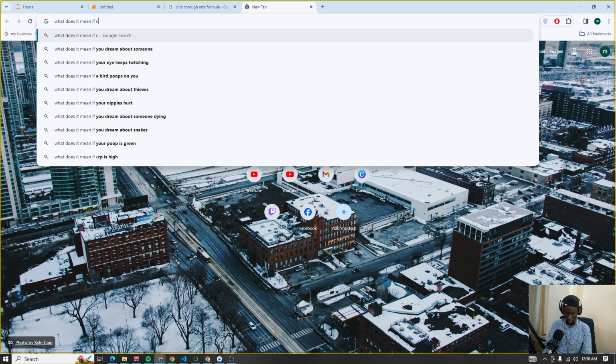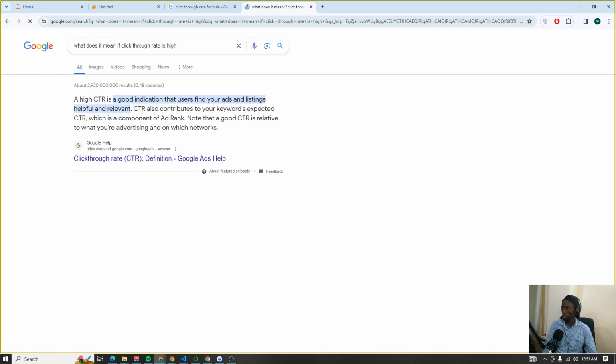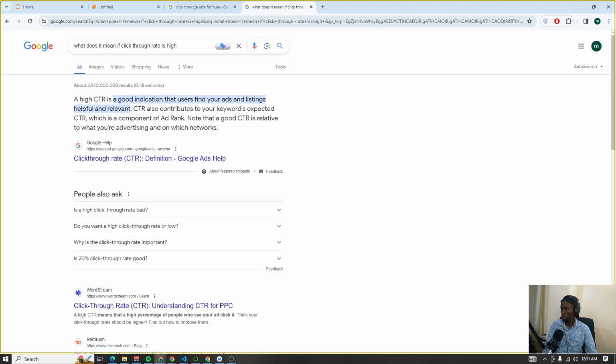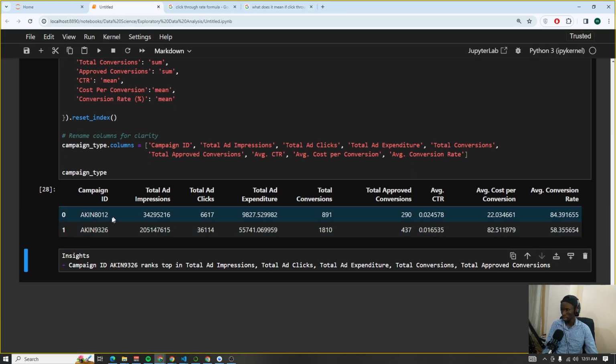A high click-through rate is a good indication that users find your ads and listings helpful and relevant. So if you have a high click-through rate, it's a good indication that the users find your ads and listings helpful and relevant. So for Akin 8012, maybe because they're versioning ads, they get a higher click-through rate.